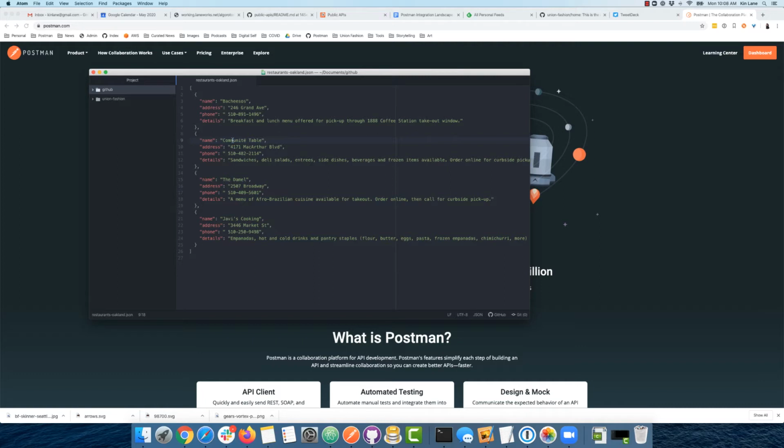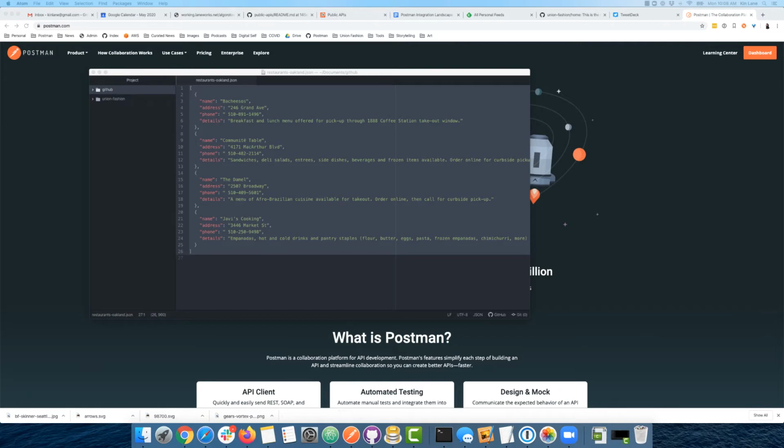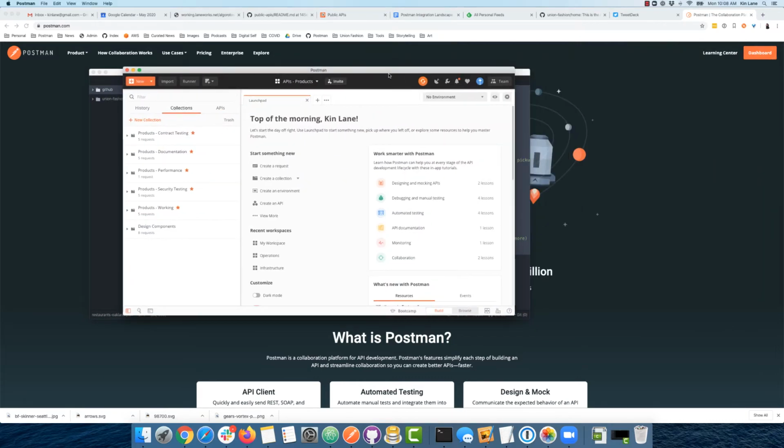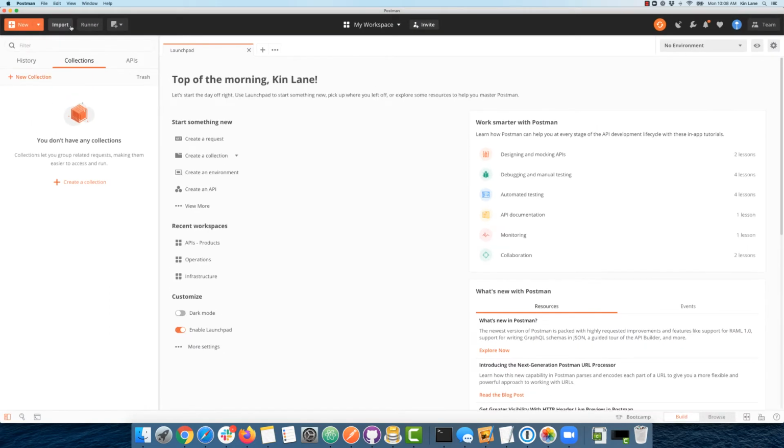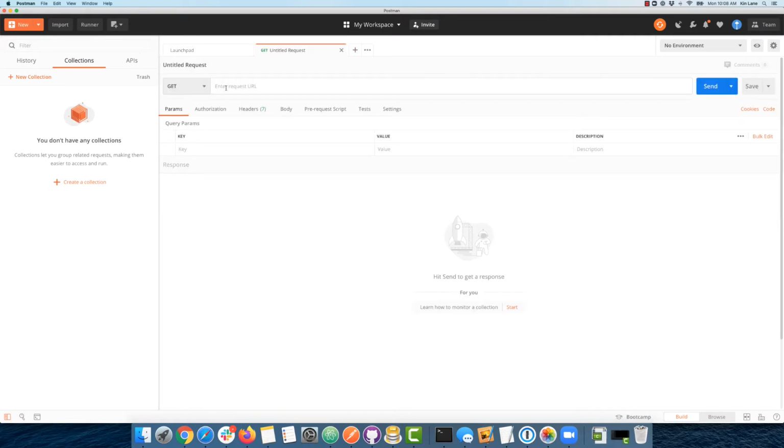So what I'm going to do is copy this JSON that I have of these 4 restaurants, and then I'm going to open up my Postman, go to my personal workspace, and zoom in a bit here so that y'all can see what's going on. All right. So I'm going to create a new request, and I'm going to call my API restaurants, and I'm going to add a query parameter for city, calling this Oakland, because I know that I'm going to probably do Berkeley next and do a couple others.